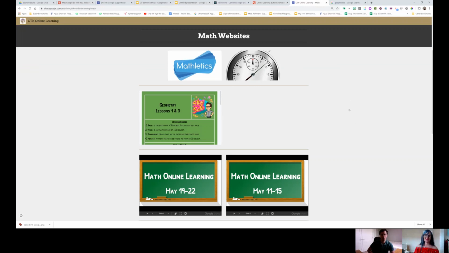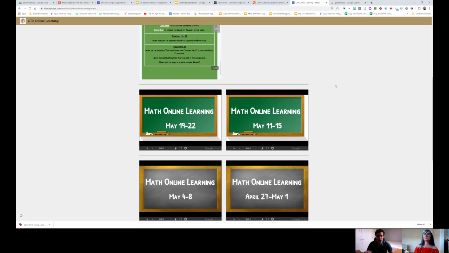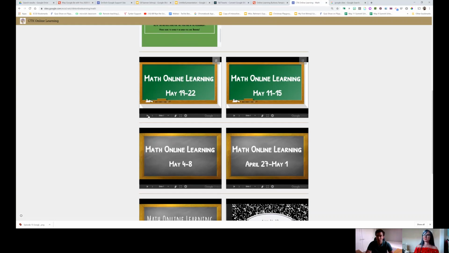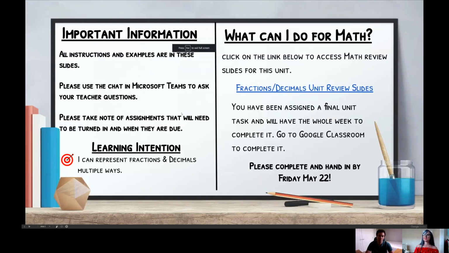For sure. And kind of at the top there, where there's that Mathletics and little stopwatch, those are just sites we were using consistently in class. So it's just quick links so the students are able to get to it quickly. But what we've kind of done is created, at the top there, that geometry one is a HyperDoc. And then the rest are Google Slides presentations. So honestly, the kids can just preview the presentation and use it directly in the site. If it's too small for them, the little button in the top corner there will get them where they need to go, even in the presentation, linking things.